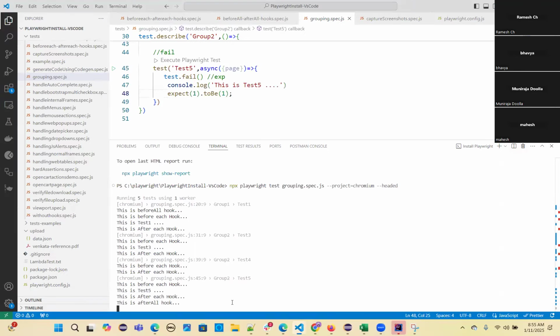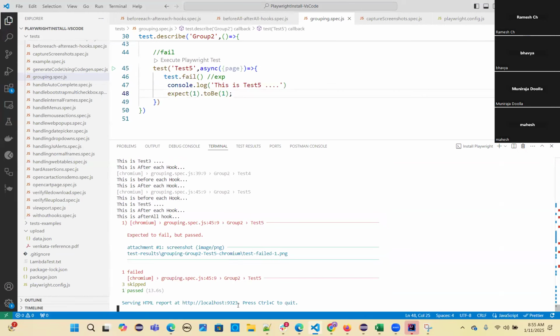Another class, another spec file we would have created. Say it failed. Expected to be failed, but passed. So that's what it is showing very, very clearly, right? That's why I have given 2 here, but both I am showing for you. So let's create one more conditional based.